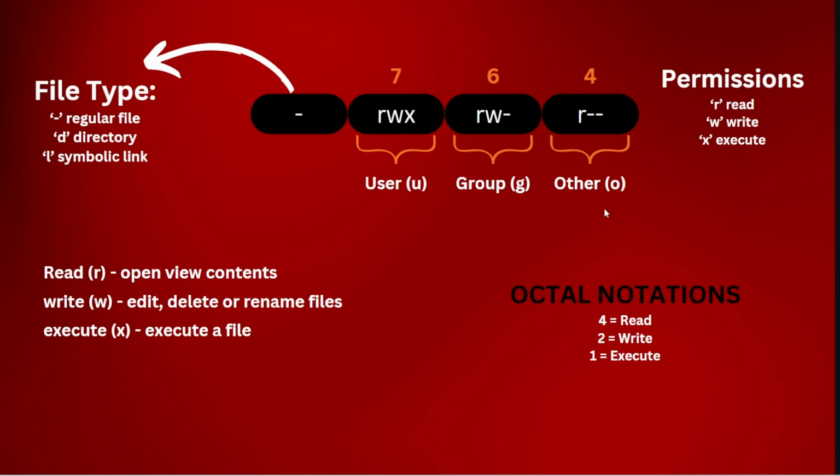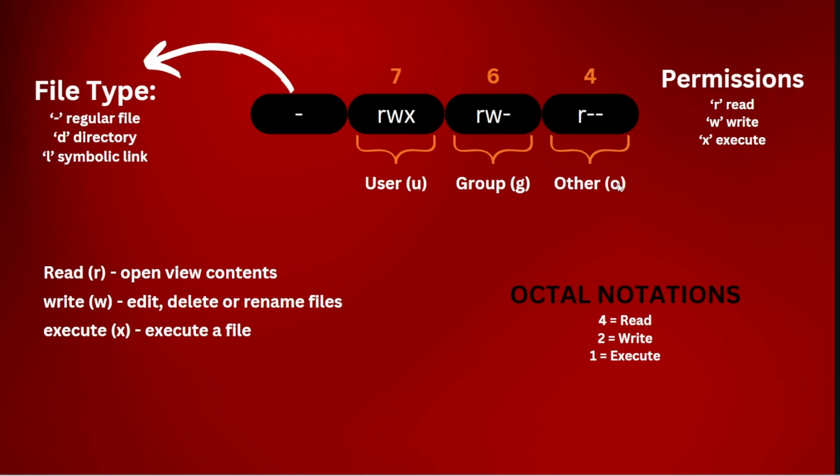You'll notice in Linux file systems, when you perform a list all command in a folder, there will be 3 sets of this RWX representation, as illustrated here in the black, as well as a letter or dash before this. If the first value here is a D, then the file is a directory. If it has a dash, then it just means that it's a normal file. The first set of RWX represents the permissions of the user or the owner of the file, essentially the user who created the file. The second set of RWX represents the permissions for the group, and the final sequence of RWX represents the permissions for everyone else, or other.